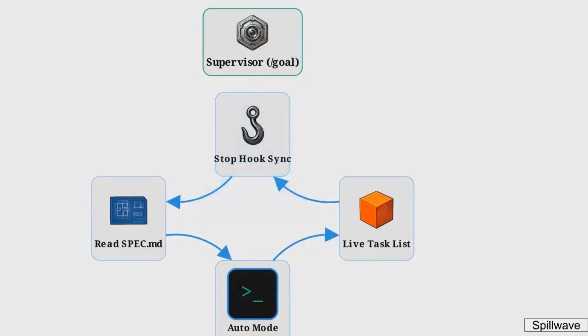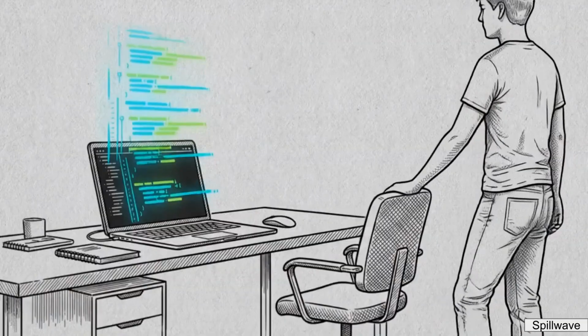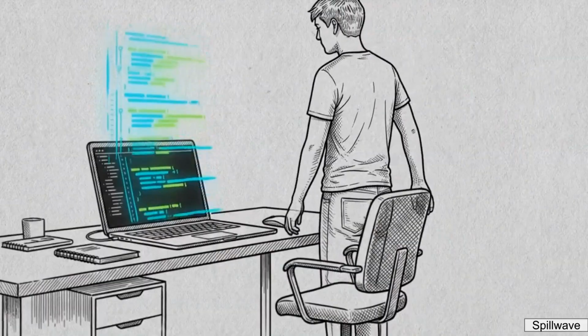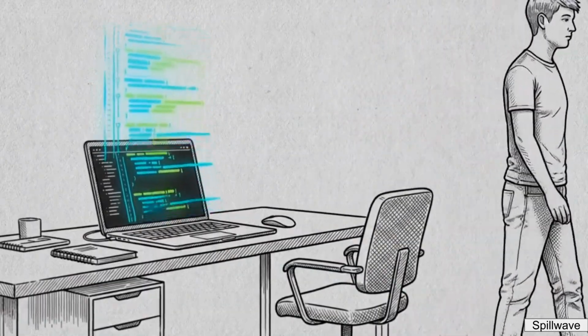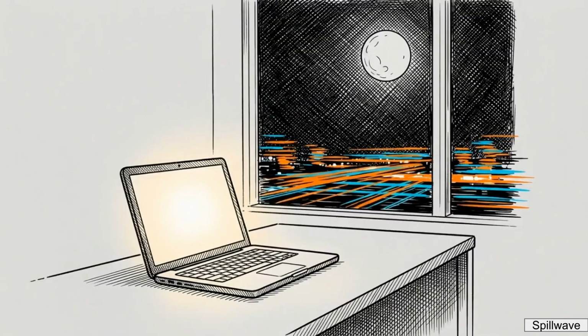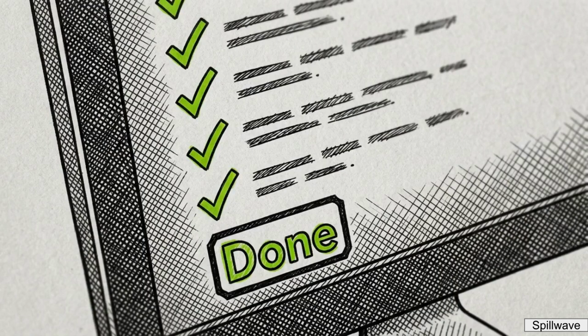This acts as a localized supervisor. After every turn, it evaluates the state, continuing execution or triggering an exit once criteria are met. The developer's role shifts entirely. You step away from the machine, allowing the orchestration layer to handle the build logic. A successful run can last hours and execute dozens of turns. It ends with a terminal report verifying that the goal is achieved and all acceptance criteria are passing.